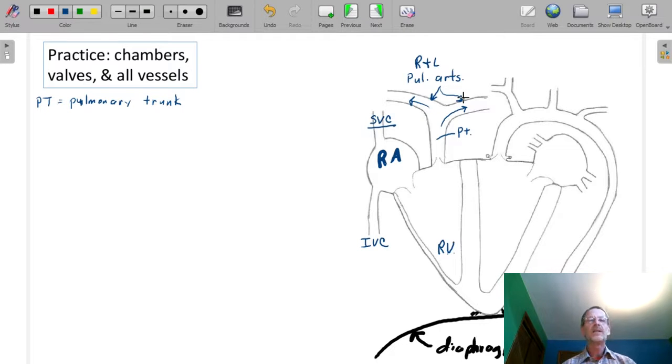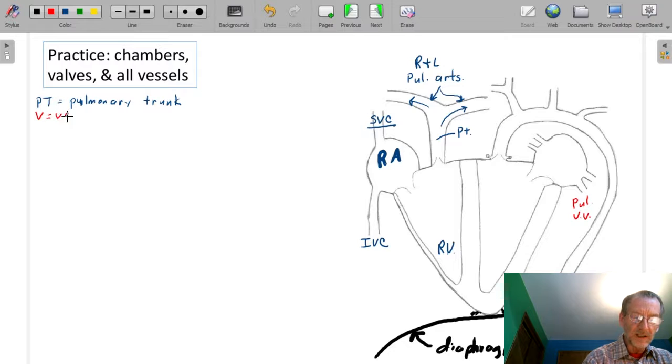And that's carrying deoxygenated blood to the lungs. We'll come back and do the valves last. So the blood goes to the lungs, and then it comes back from the lungs, oxygenated, through the pulmonary veins, and I'm going to write VV for plural of veins. So we'll make another little note over here in our key.